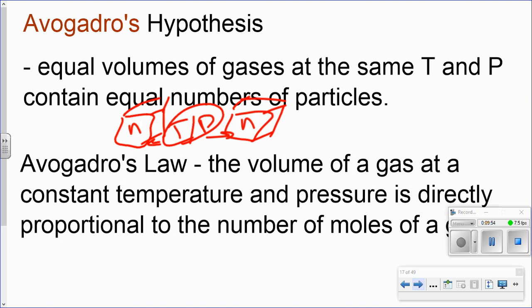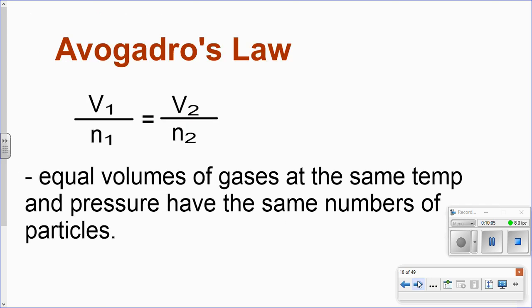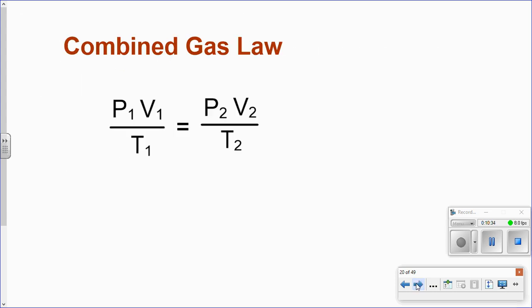That means that if I have double, well, I'll get to that later. Okay, we're getting a little bit ahead of ourselves. So with Avogadro's hypothesis, we have Avogadro's law. And basically it says that a volume of a gas and the number of particles are directly proportional. You increase N, which is the moles of the gas, or the particles of the gas, you increase the volume. That's as simply as saying that I can take a balloon and blow it up and tie it off, and I could untie it and blow it up more, and it just gets bigger. So more moles equals a greater volume. And you can work through these problems on your own. They are on the website.